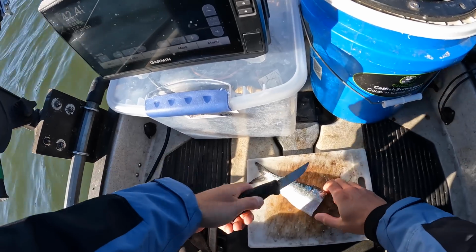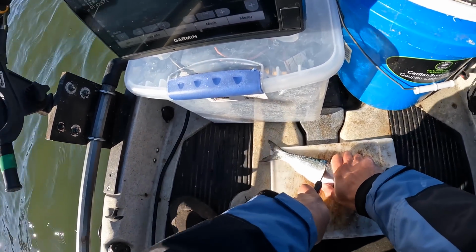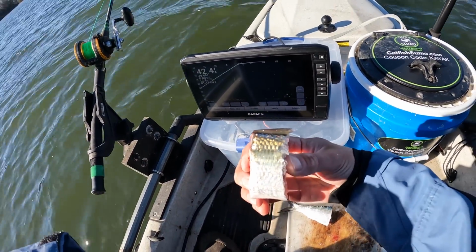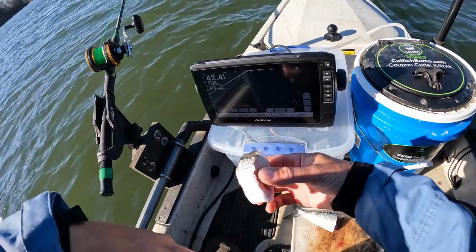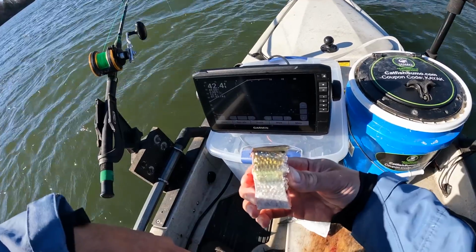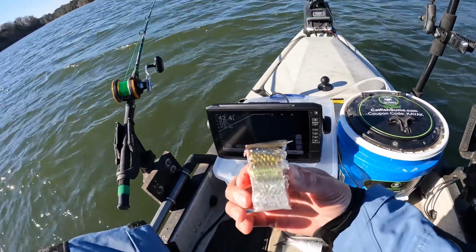All right, y'all, I'm gonna take another piece of the skipjack here. Now this is a smaller skipjack. A lot of the skipjack I got were small, but I'm just gonna take this small chunk here. Again, my live baits are kind of a bigger presentation, bigger profile down there. So I'm just taking a small chunk and putting down. And that's 2 fish now. Well, it's small blue to start, and then that flathead both ate that smaller size chunk. So another one going down.